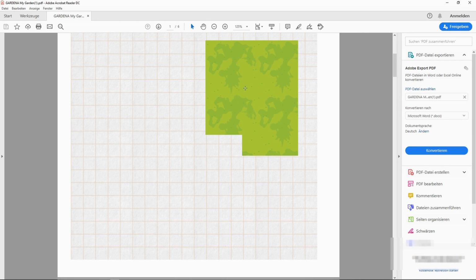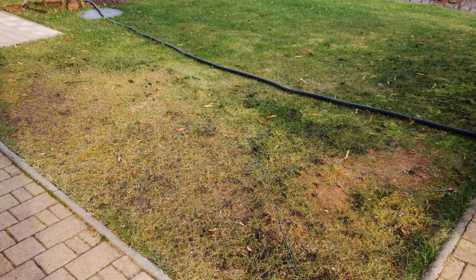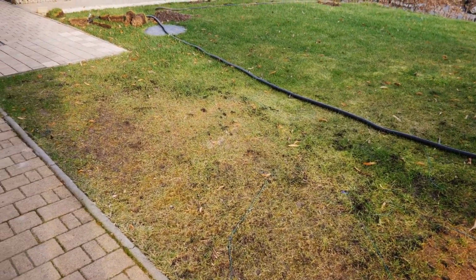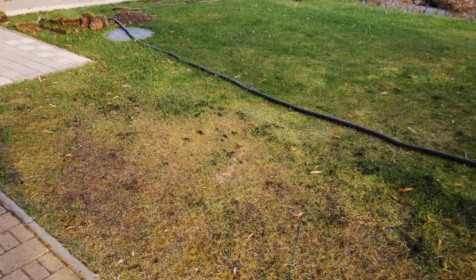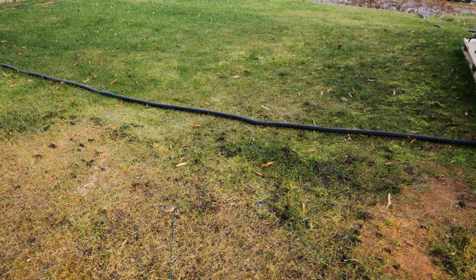Transferred back for a while from the PC, off to the garden. From the data I have now obtained from the programs, I know where the sprinklers must be placed, and can already begin to dig the trenches with the spade. The excavation of the whole process will take place at a later time.